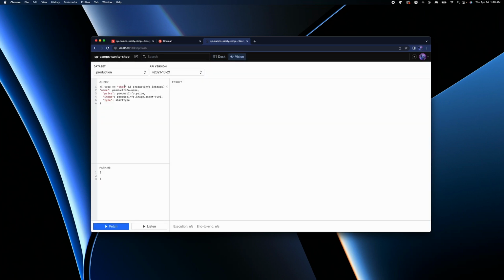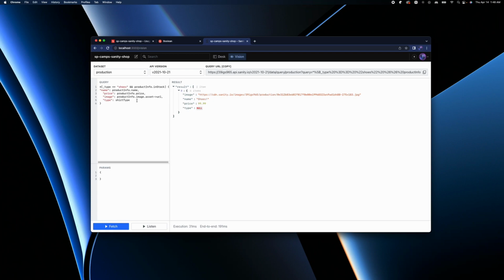it's shoes. I wrote the thing wrong, and you don't see that type comes out as null because you don't actually have a type for it. Shirt type doesn't really exist, but if I just put shirt type, it won't even appear. It will appear as null once again. That's new. I've never seen that. But nonetheless, it kind of just works, right, with our GROQ.